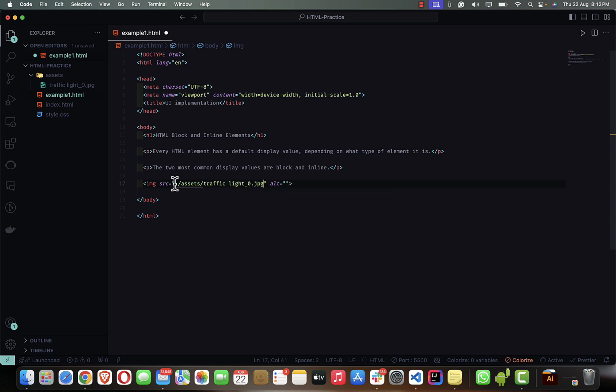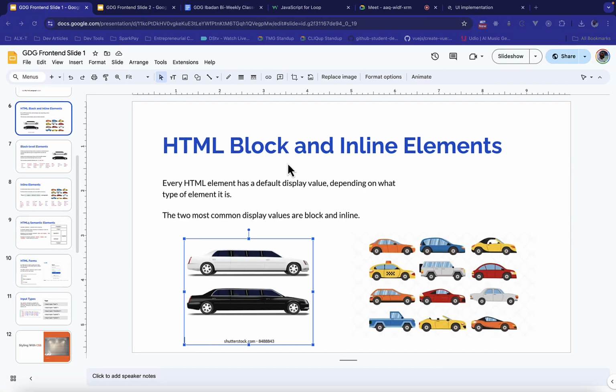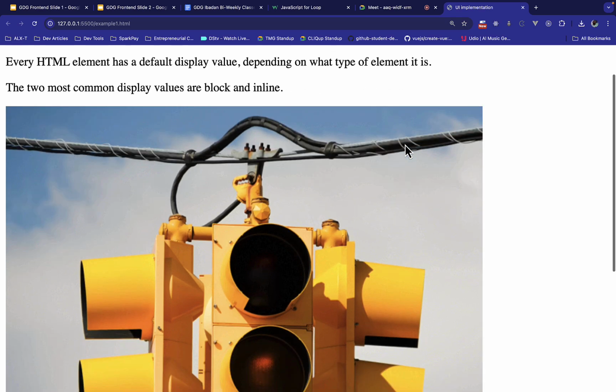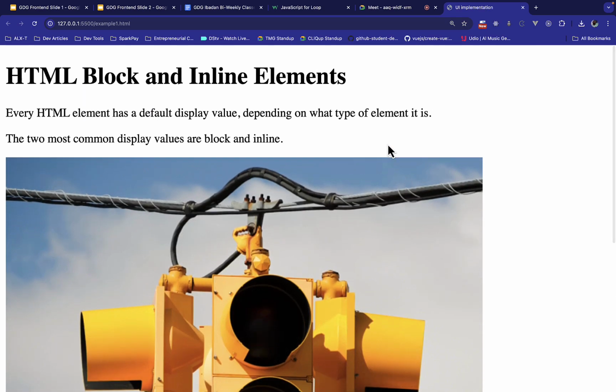Then I'll bring in the traffic light, right? This space between traffic and light can sometimes cause a lot of trouble. It will show up now, but sometimes you'll be looking for where you did something wrong, but it didn't show up, right? So basically, it showed up now.